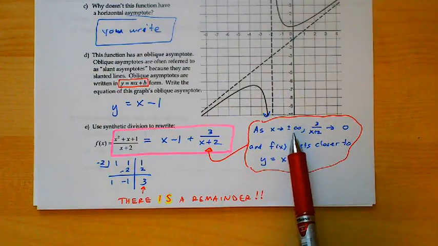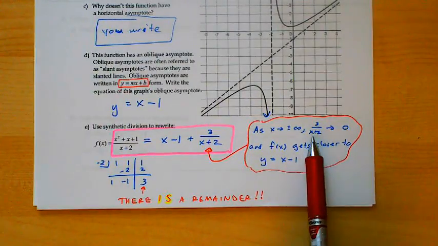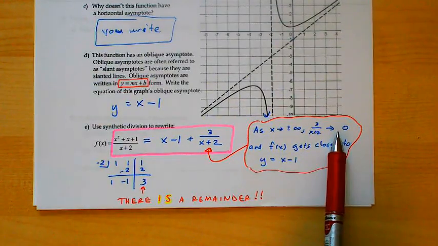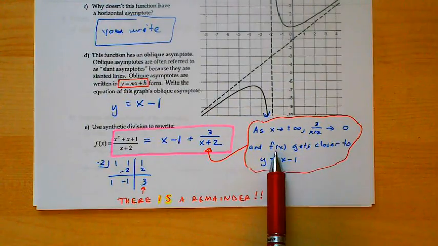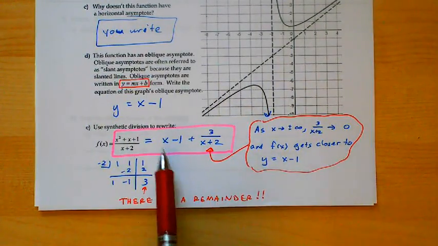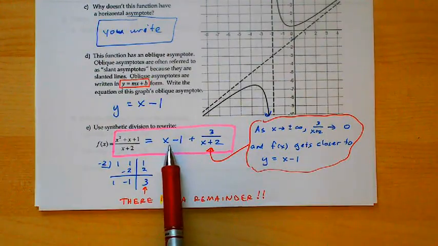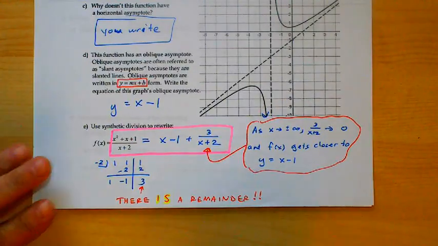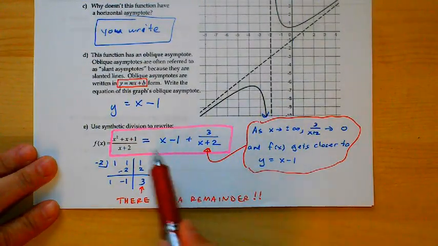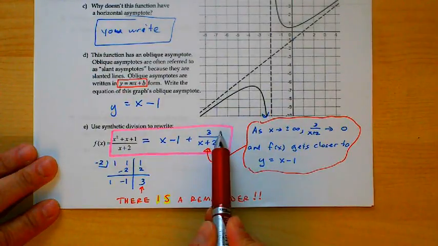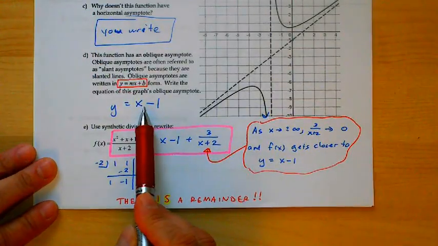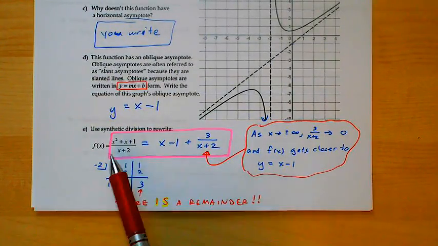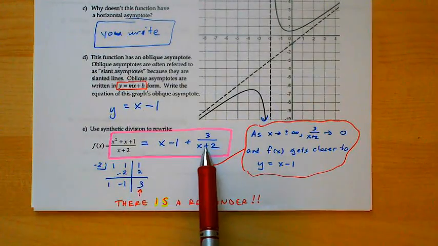So as x gets very, very, very big, 3 divided by that big value of x gets closer and closer and closer to 0. That means the function itself, well, its value is mainly dictated by these two terms, not so much that term. And yes, the conclusion we then draw is, when you do the division, leave off the remainder, there's your oblique asymptote. I'll say that again in case you're not listening. To find the oblique asymptote, we do the division and leave out the remainder.